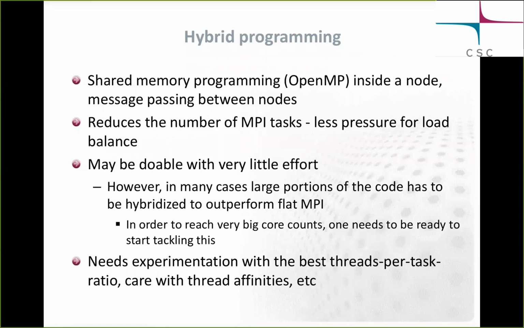It requires coding, and with the ready code, it also needs experimenting with the best threads per task ratio. There are a lot of minor considerations, such as how the thread affinities are done and so on. But the take-home here is that in order to really go to very high core counts, this is something that one typically needs to be ready to tackle.